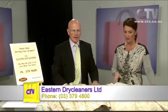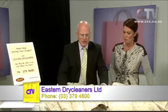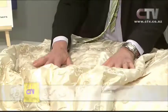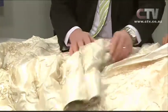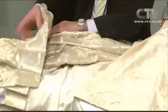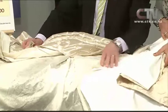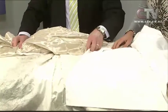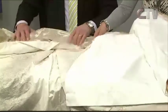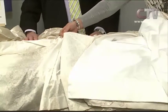Eastern Dry Cleaners have only got the one great location here in Christchurch. Talk us through these drapes here. Right - this one we haven't cleaned, you can see it's quite grey, and this one is a rich, creamy vanilla colour. Now this one has got quite bad mildew on it - look at that. And this one, look at the sort of work that we can do. Doesn't that look great? That's phenomenal. Not only just the mildew, which must be so hard to remove, but the outside of the drapes looks brand new again as well.